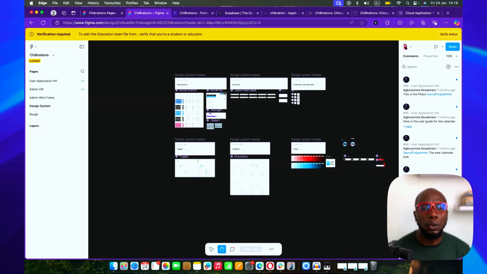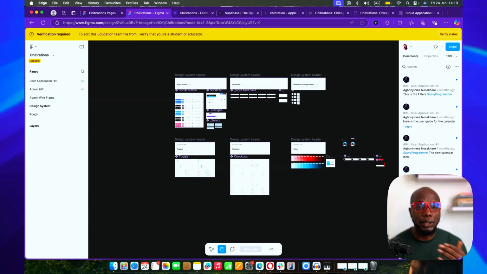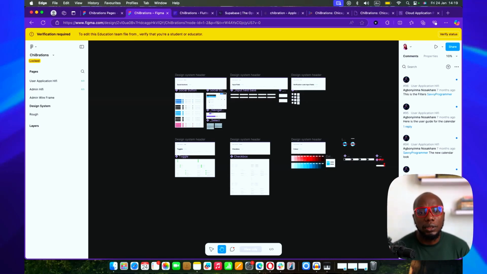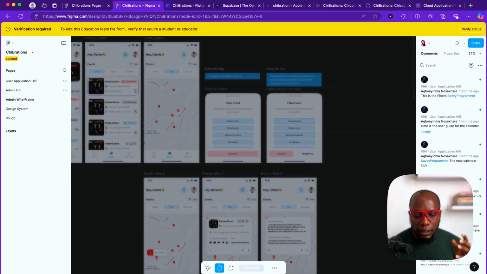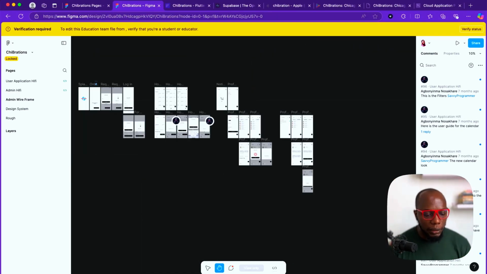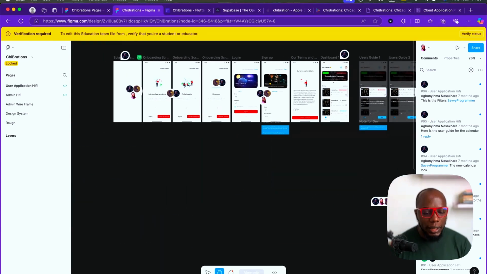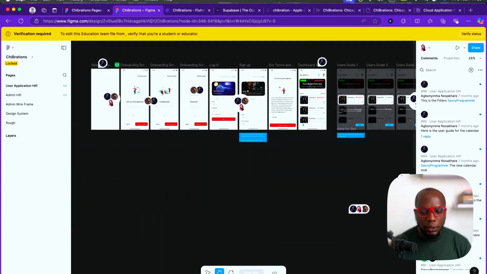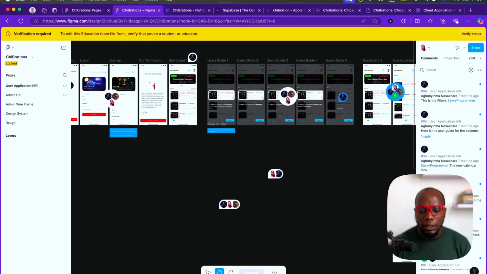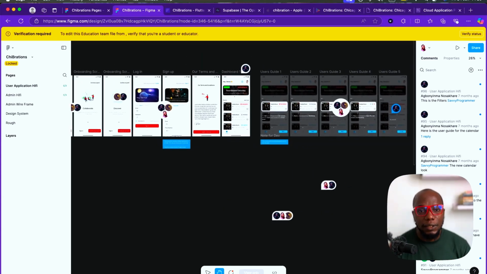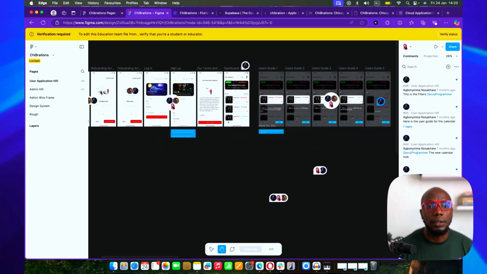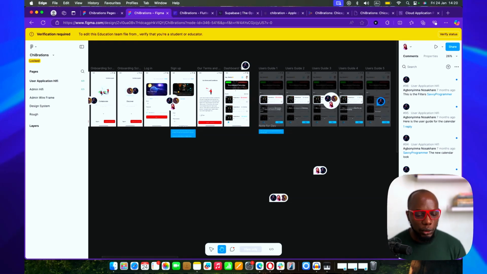And if you're working on a no-code app, the fact that it's no-code doesn't mean you should bring the bar down. What you want to design is a simple, lovable product, right? So design consistency is really very important. So we went ahead and we created a wireframe, right? And then we created the user side of things. We had the onboarding, we had the user guide, we had a whole lot of stuff, the event display, a lot of stuff. For the sake of security, I wouldn't be sharing all of this.